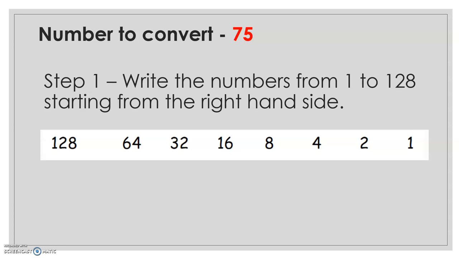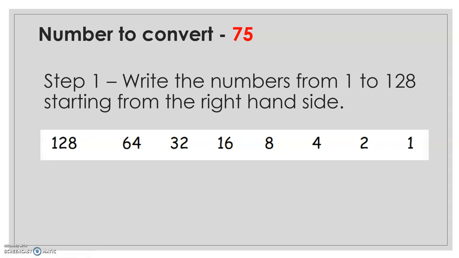Now binary is written from right to left and not like the English language where you write from left to right. Okay, so you need to understand that. So first of all, doubling the number each time, you go from 1 to 128. So 1, 2, 4, 8, 16, 32, 64, 128. So this is an 8-bit pattern because we have 8 possibilities in terms of the binary numbers that we've written over there. So that's step number 1, very simple.